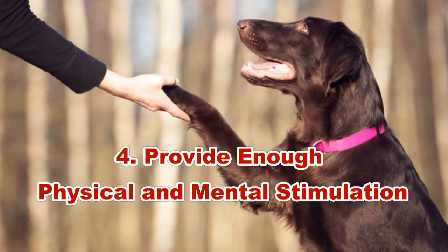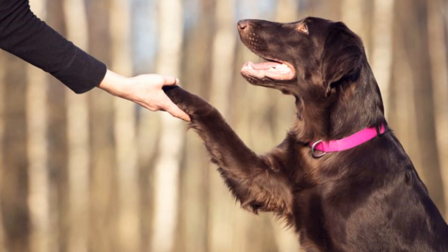Hack 4: Provide enough physical and mental stimulation. Other than their aching gums, most pups tend to nip and bite simply because they do not have anything else to do. And although giving him his toys can help, he can't simply play with them all day long without getting bored. As a pet parent, you will have to spend some time keeping your pups mentally and physically stimulated, so that they will not have plenty of time to nip or chew on your furniture. Even though it may not eliminate the behavior altogether, it sure can reduce the frequency and intensity of the chewing behavior.